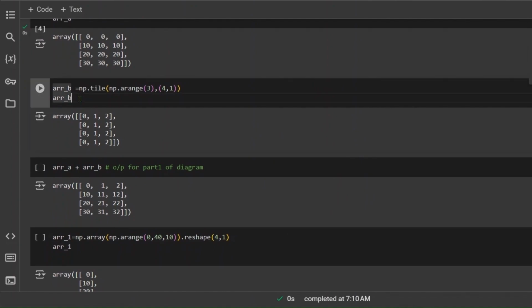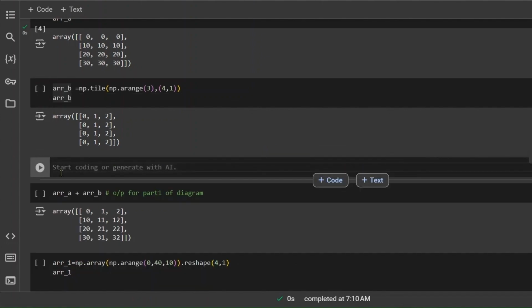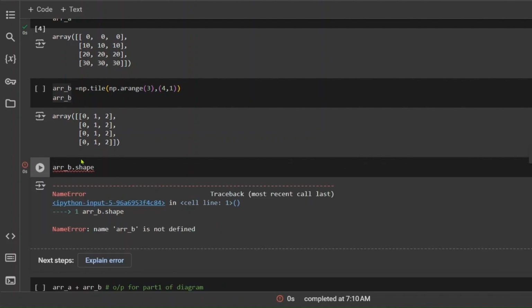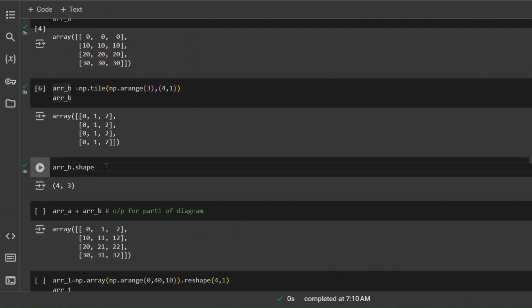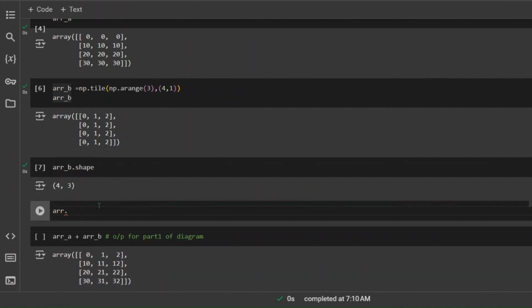Then I construct another array with the elements 0 1 2 in each row. All right, and here you can see that arr_a and arr_b have the same shape. If you want to see the shape of both of those, you would just do arr_b.shape.